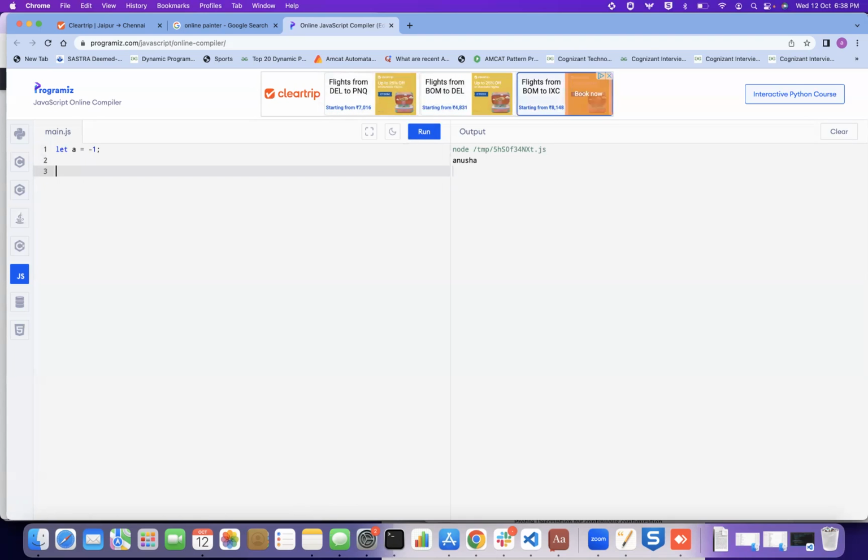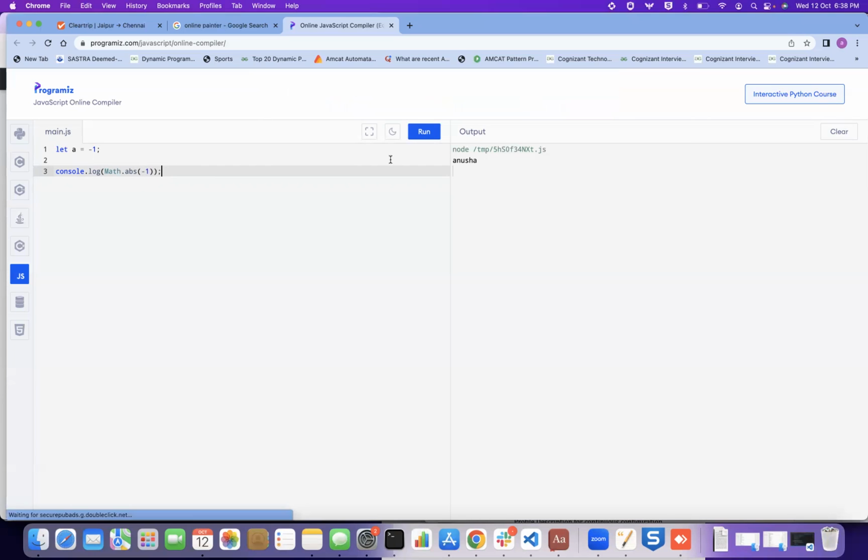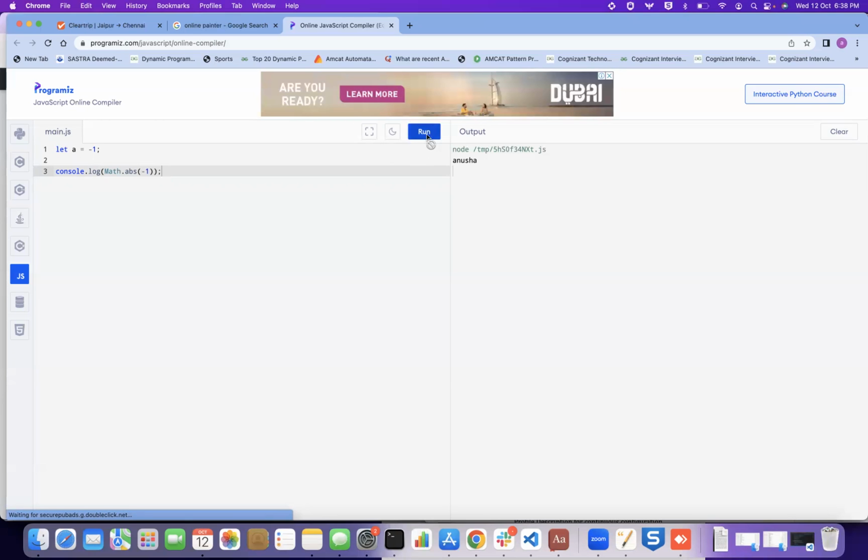If I want to make it positive, in the Math library we have a function called absolute. Math.abs of -1 will convert the negative number to a positive number.